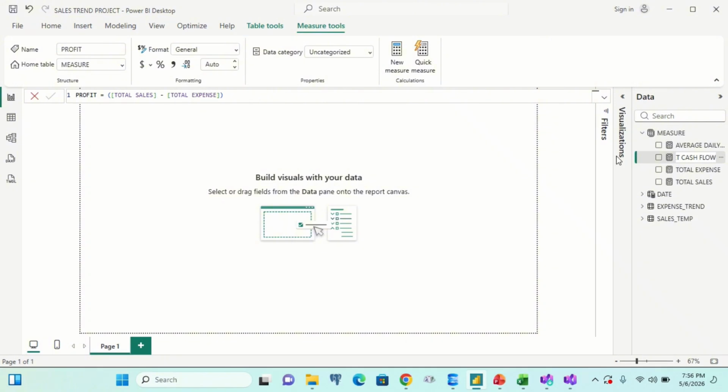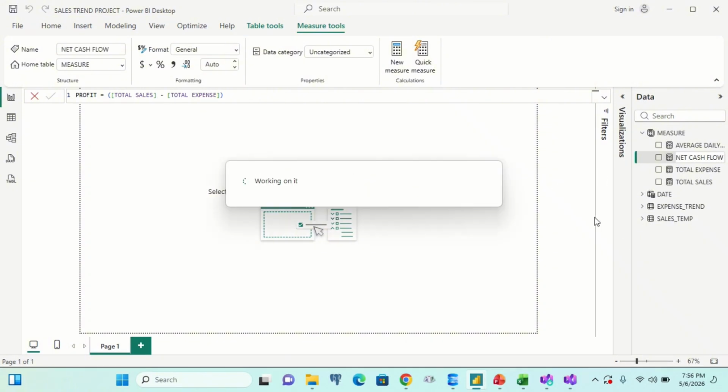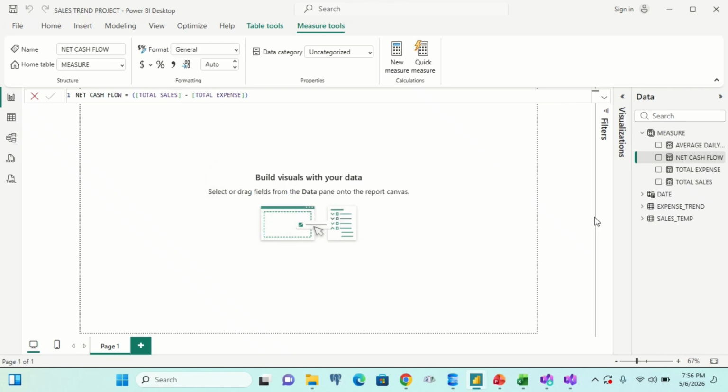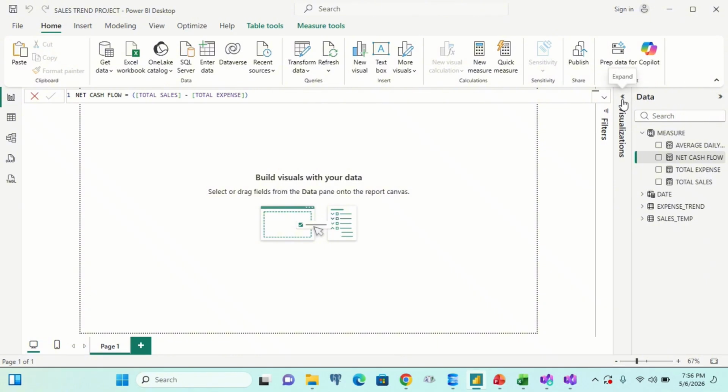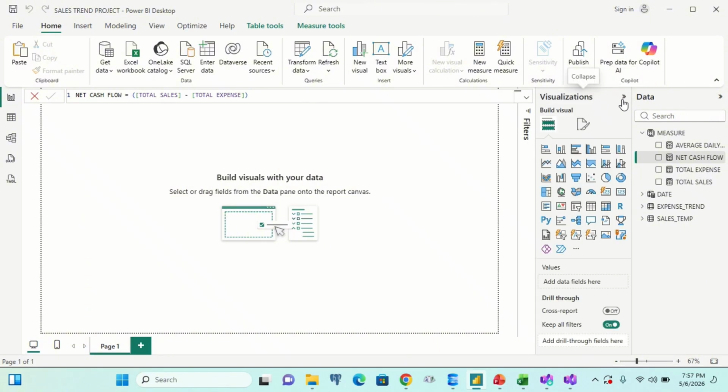On this part of the series, I'll be showing you how I created my dashboard for the sales trend series. So the first thing I did was change the name profit into net cash flow. My reason for doing that was because I cannot really find the profit with this particular data set. I need to take proper inventory in order for me to achieve that goal, so I felt it was unwise using profit. Moving forward, I will be working on a way to get proper inventory so I can find out the profit and loss from this restaurant sales project.